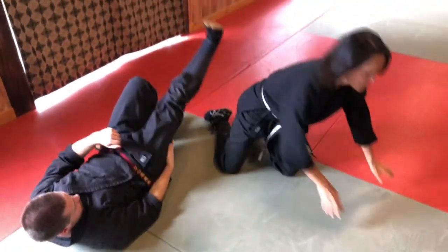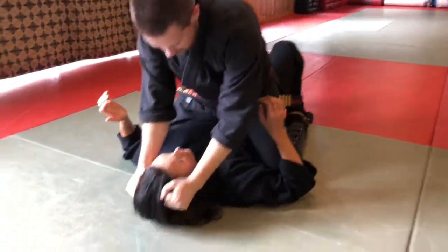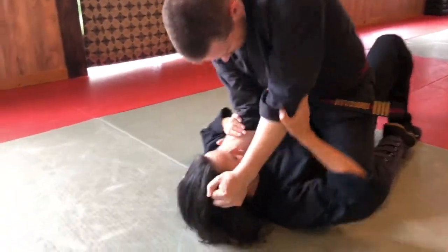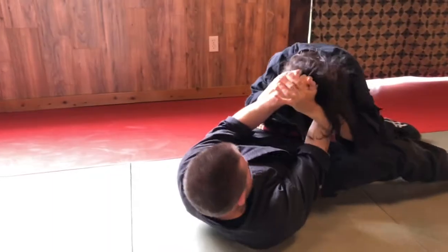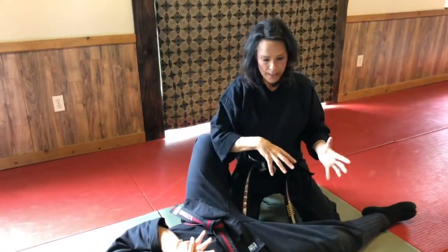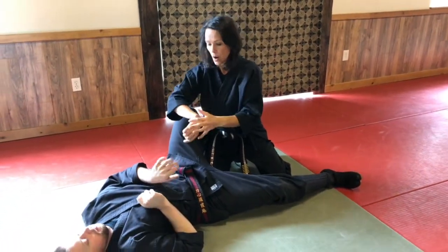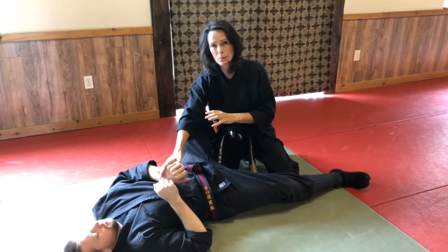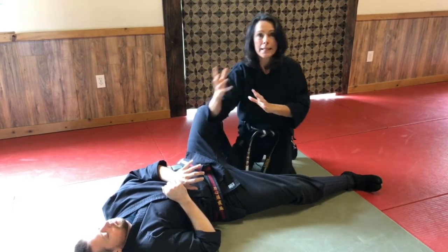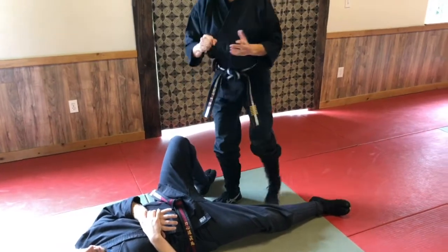One more time, slowly: they're banging my head, I push the arm in, cut the elbow, rotate, go with them, and get your hon gyaku. Very scary situation down on the ground, but you can see how I'm using that small joint manipulation — that hon gyaku. I could easily be wrecking that wrist. He gets slammed to the ground, I can kick him in the groin, but I'm going to get up and get out of there quickly after doing what damage I can, so I can get to safety.